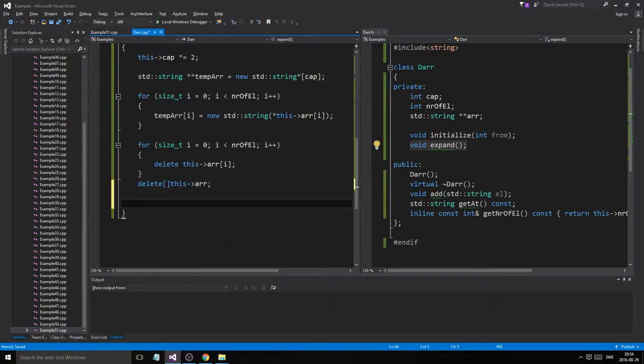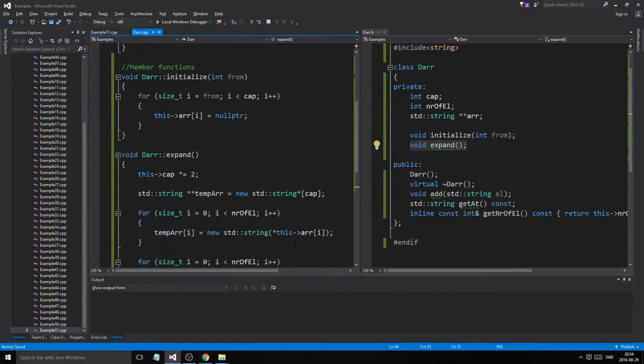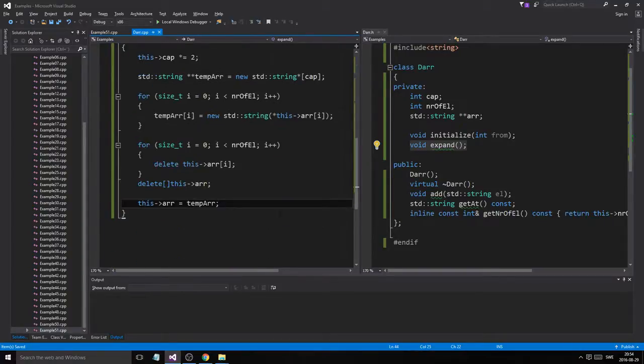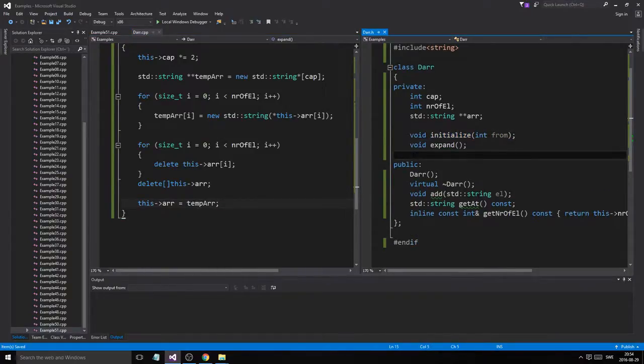So then we deleted the old array, and the final step is to actually just point the old array's pointer to the temp array, to what the temp array is pointing to, the dynamic array. So there we go, and we don't have to initialize or anything. We'll just keep working with the number of elements here. So as long as we did that in here, okay, we're fine. We don't really have to use the initialize function, it doesn't really make sense in our case, but we still defined it here in case you want to do that other style of coding.